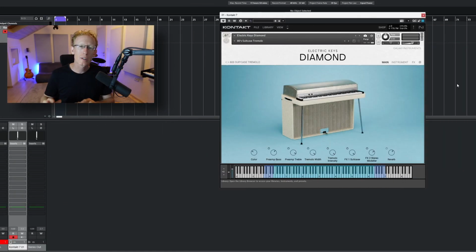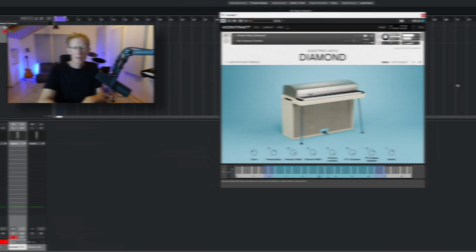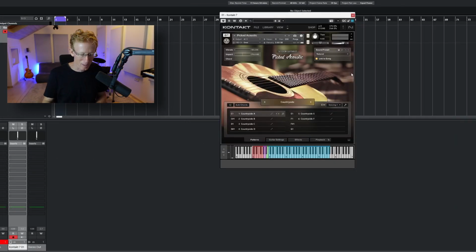Now let's take a quick look at the Electric Keys Diamond. This is, of course, a Rhodes piano. Let's try the picked acoustic.